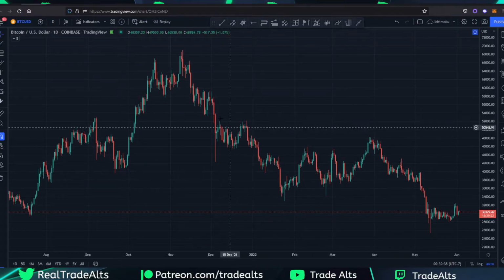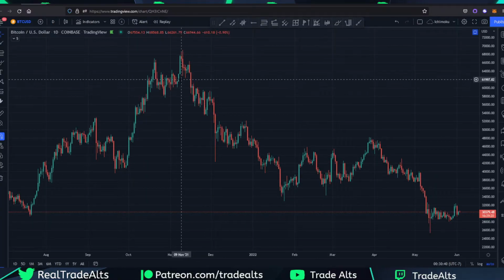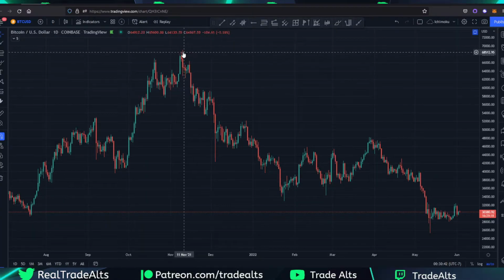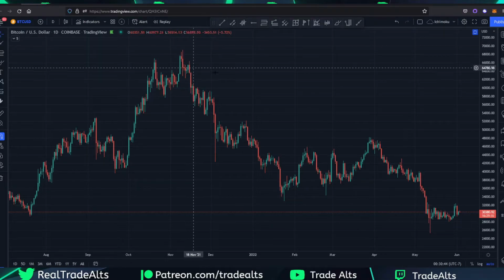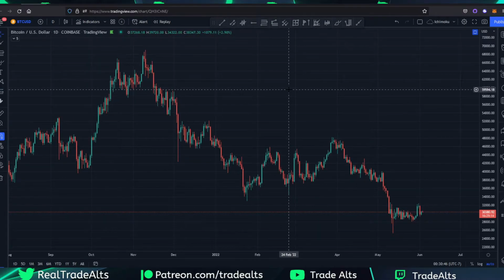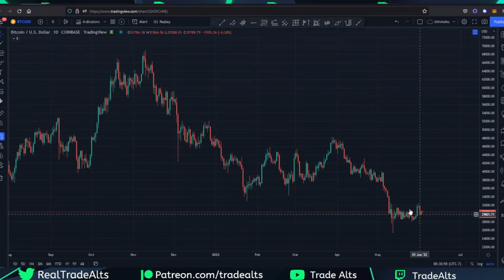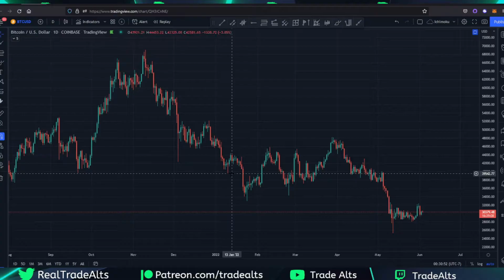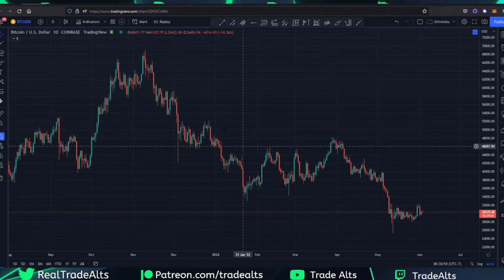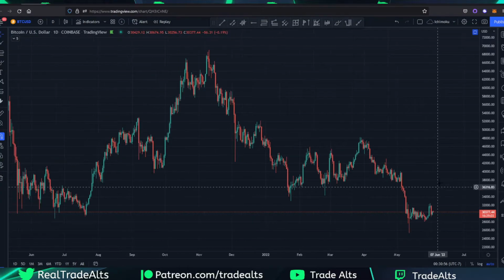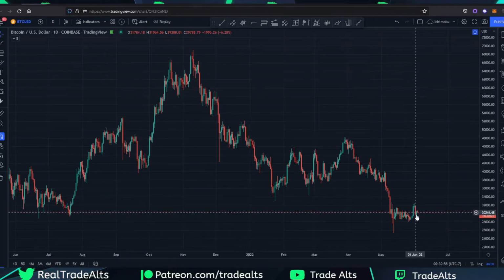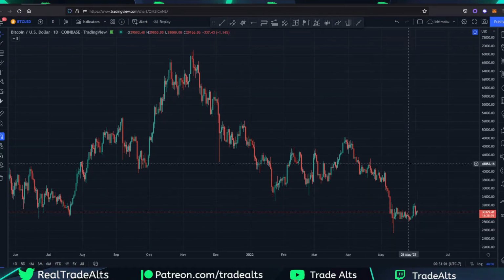So just looking at this, really since November 10th, November 9th, where we put in our high here at 69K, what is the trend since then? You look at the trend that has developed since then, and I don't think it's going to take you very long to figure out that we're in a bearish trend. Prices moved down substantially, and we're still currently sitting really around these lows.